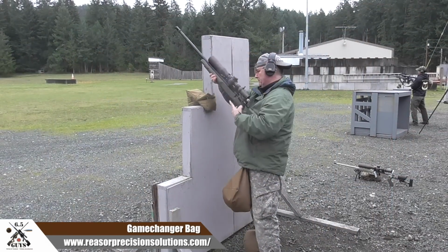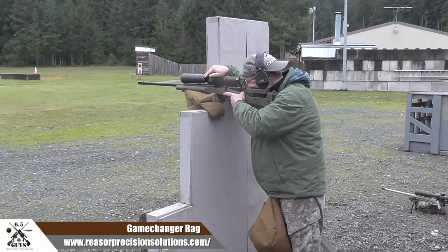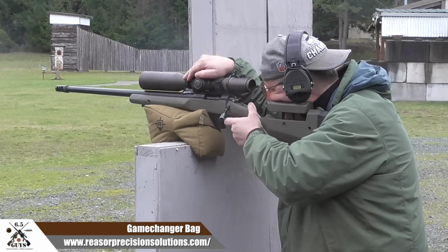Guys, what we have for you this week is a product from Reasor Precision Solutions, the Gamechanger Bag. Gamechanger is kind of an overused term, right? But I have to say that this particular bag, at least for me, when it came to barricades, I went from having never cleaned a barricade stage in a match to cleaning two barricade stages in a row, back to back. And it was the first time you had used the bag. Yeah, actually it was. So I'm thinking I'll probably even get better.